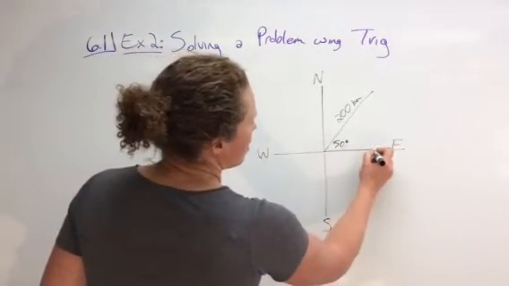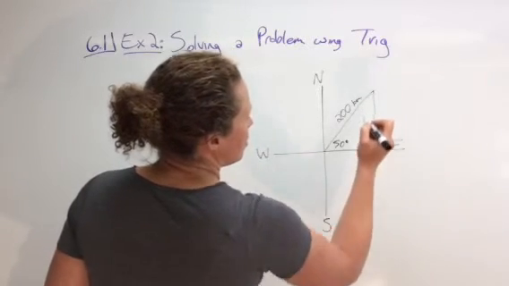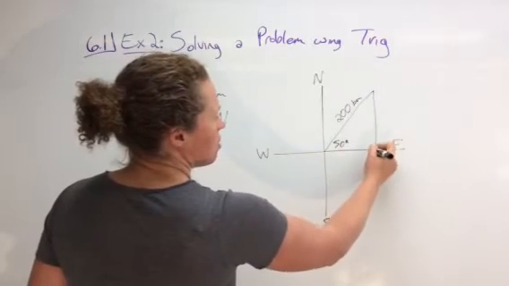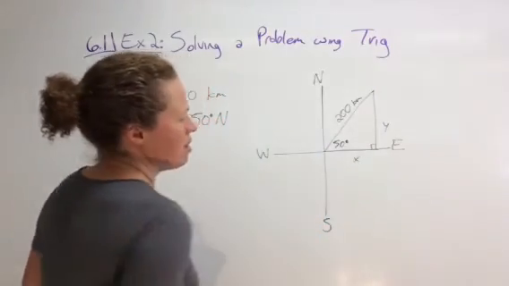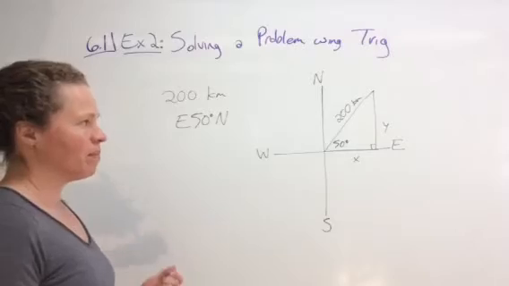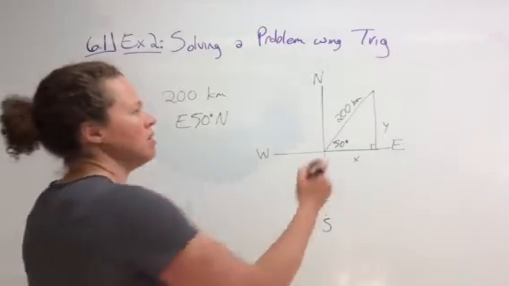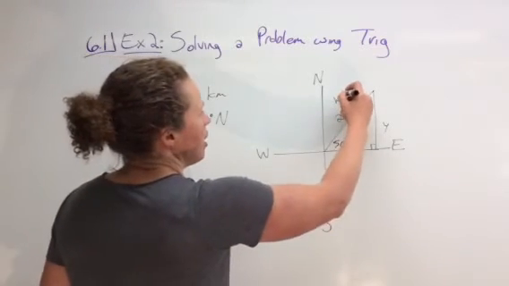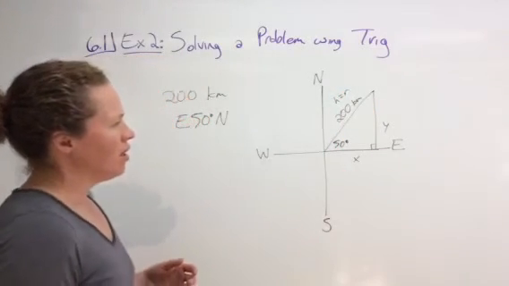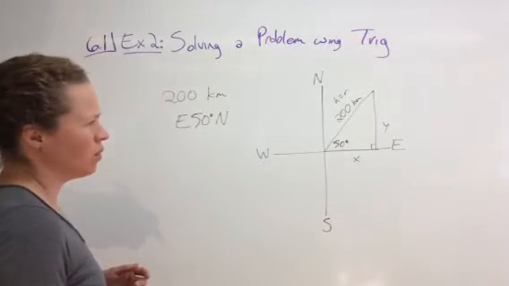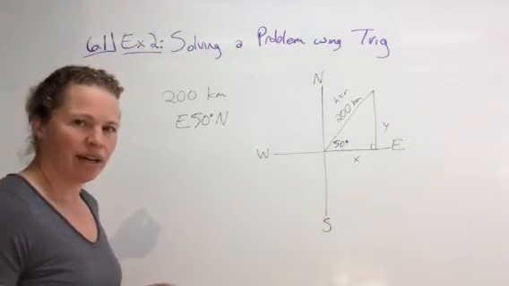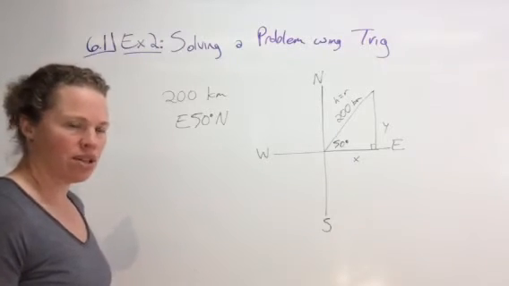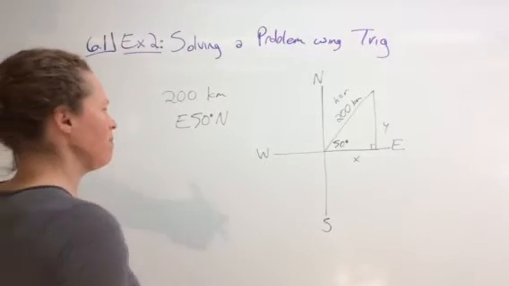So we would go east, and then we would go north. And they want to know how far they have to travel to go around here. So really what they're asking for is how long are x and y. So we've got our hypotenuse, which is our r, and we have our x and our y, or we want our x and our y. So we want to use sine for y and cos for x because y is always the opposite and x is always the adjacent when we're in standard position.